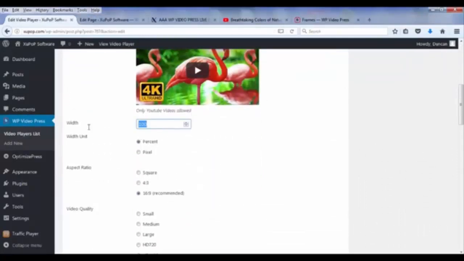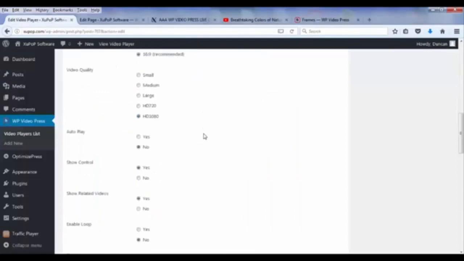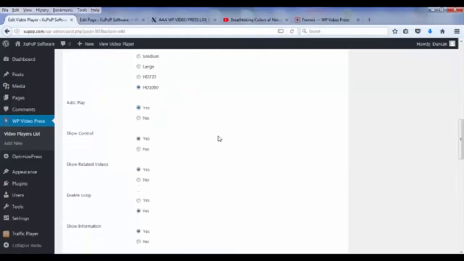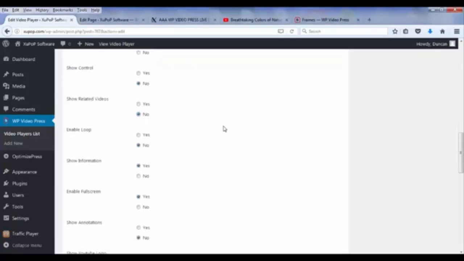Just to show you how this works, if we put it to a 50%, we'll see how this video shrinks. So let's put autoplay to show you how it just autoplays when you have it selected. Let's take the controls out, put it no, and I'll show you how. And let's take away the related videos. Okay, so when we pause, we don't have any related videos inside our site.